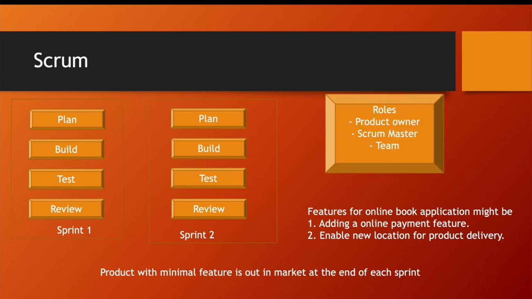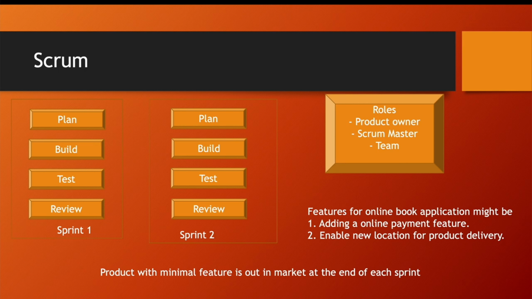It generally includes three roles to work. The first one is the product owner. The owner generally defines the overall product and its features. The next is the scrum master. They keep the team going and are responsible for taking updates on the progress, like a daily update for the overall project. The next is the team. They might be either developers or testers who work on the development of the project.